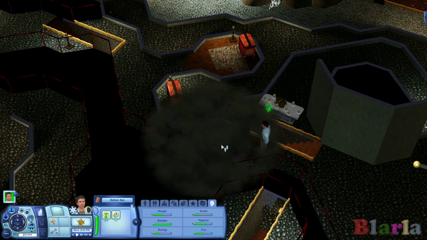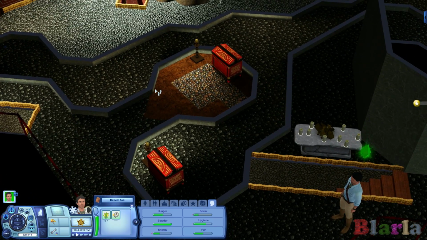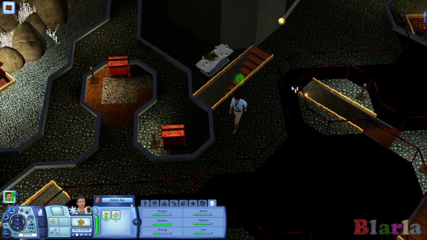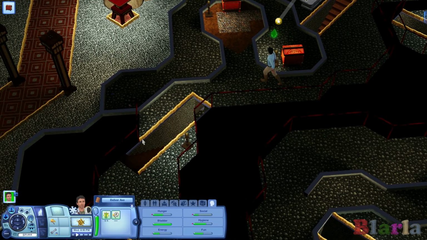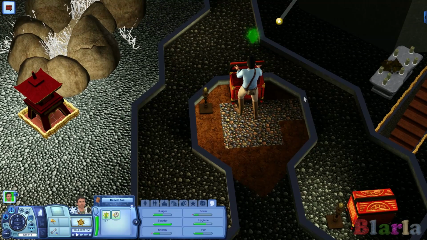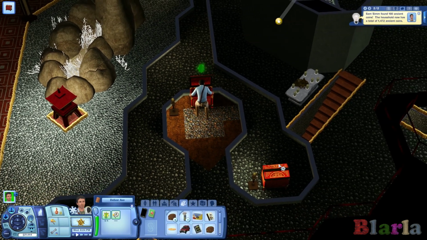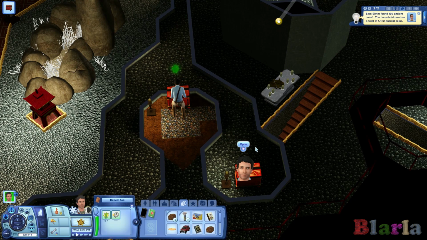Okay. We got through there, right. So now let's go and open this one, because you can't go down those from here. Ancient coins. Okay, what? He found a lot of ancient coins right there. That is a lot of ancient coins.